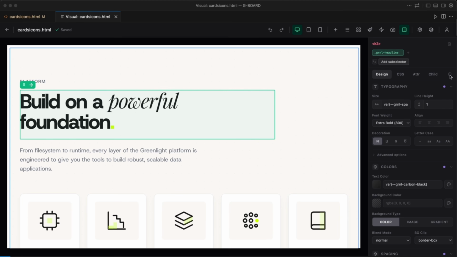Also, there is one option here which is called safeguard. This option will add a higher specificity, so if you change something and it doesn't reflect in the editor, this means that the style is very deeply nested in your CSS. You can click here and this option will override it and it will have more priority.